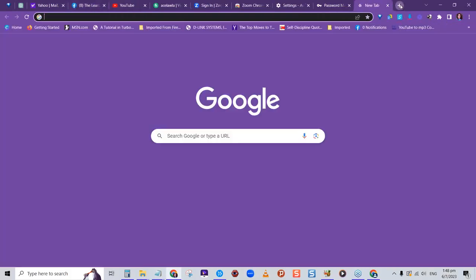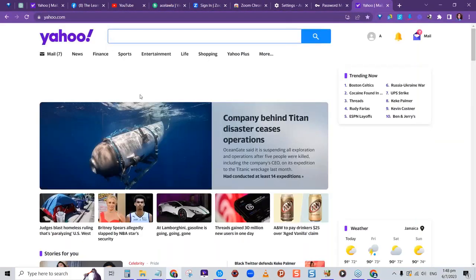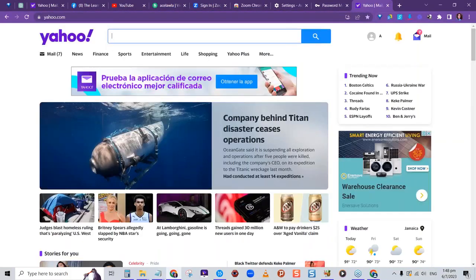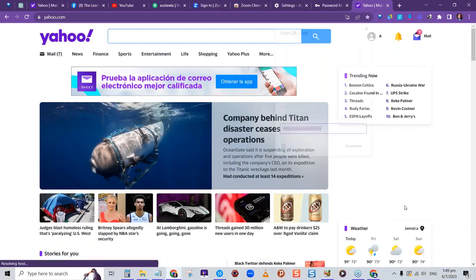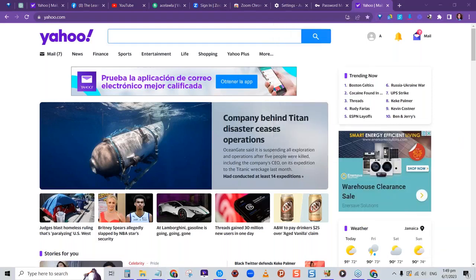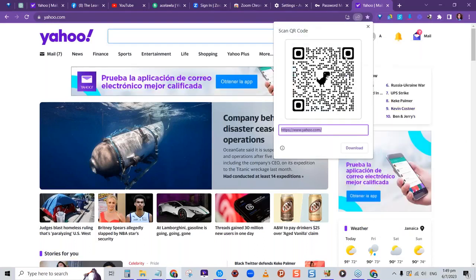There is an app for that. Anyway, it's a feature. So I'm going to go here on yahoo.com. The feature that the Google Chrome browser has is that I can right click anywhere on this page, as long as I'm not right clicking on any word, and I can create a QR code for this particular page. So what happens? Whoops, let me do that again. All right, so it shows me that this is my QR code for this page.